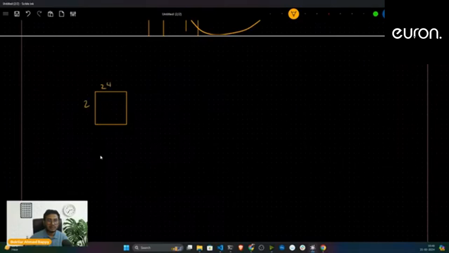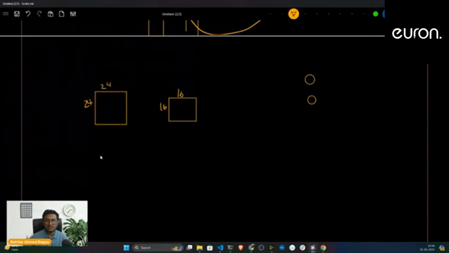Let's say you have two images here. This is one image whose size is 24 by 24, and there is another, a little bit smaller image, let's say 16 by 16. Now here I have my model, which takes 24 pixel by 24 pixel.